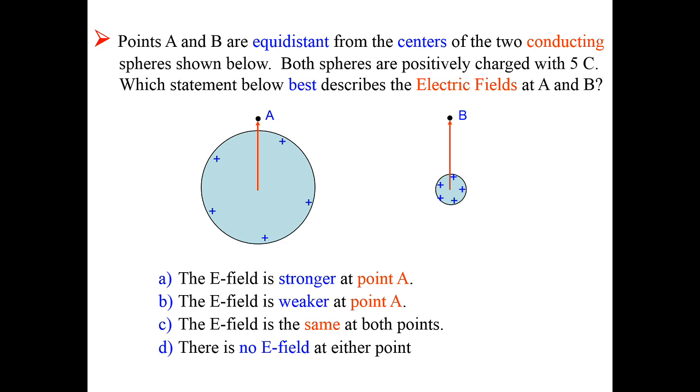But which is stronger? Well, sphere A has some positive charge that is very close to point A. However, there's also a lot of positive charge that is quite far from point A. In point B, the charges look a bit more like a point charge, but still, how can we tell the difference? Well, if this was a calculus-based course, we would integrate the distances from the charges to A, which will work, but this is a bit of a brute force approach.